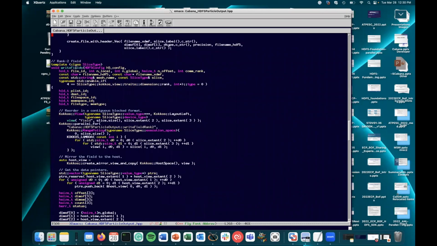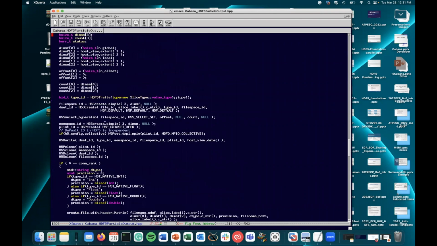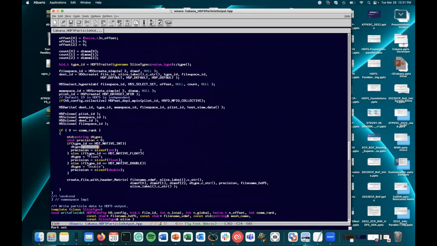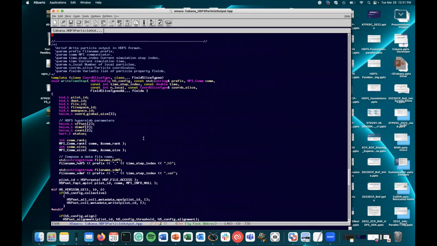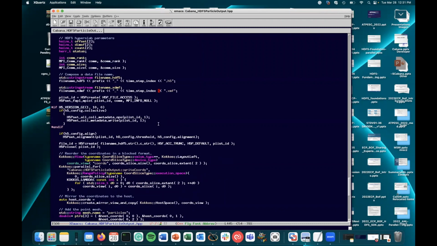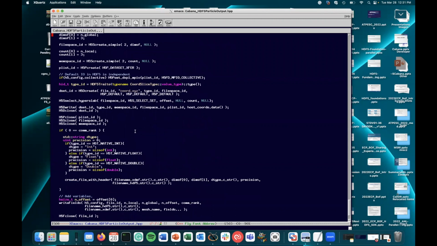And then finally, we have a matrix. I think this is handled 9 by 9. And you again write it. You create the hyperslab for each rank, then you write the data, and then you create the entry in the XDMF file. And that's basically all we had to do to get HDF5 working within Cabana and working with Kokkos. They did a lot of heavy lifting with the Kokkos part to get it into a usable format that we could use in HDF5. So I thank them for that. That's basically all you really had to do to get that working in Cabana.